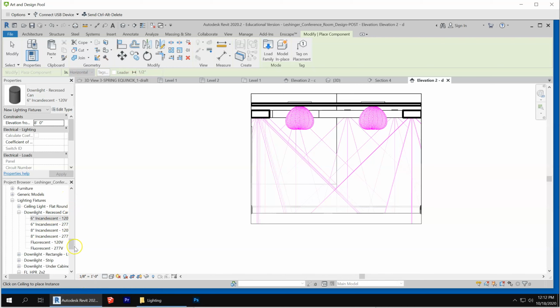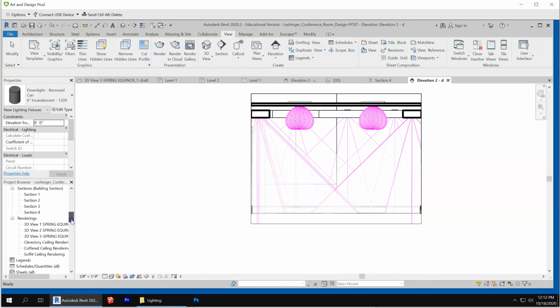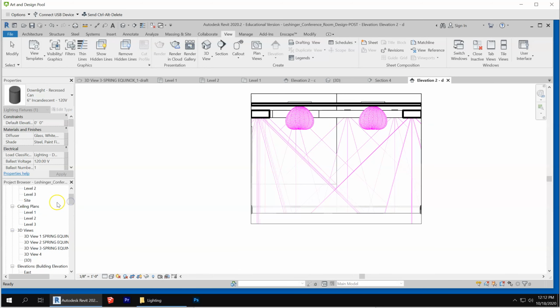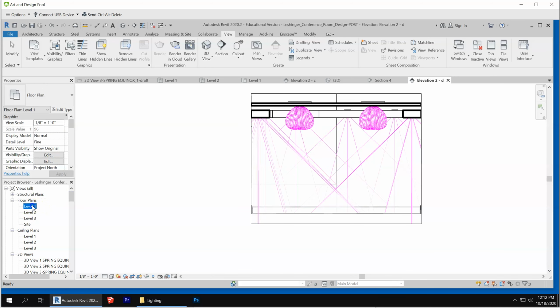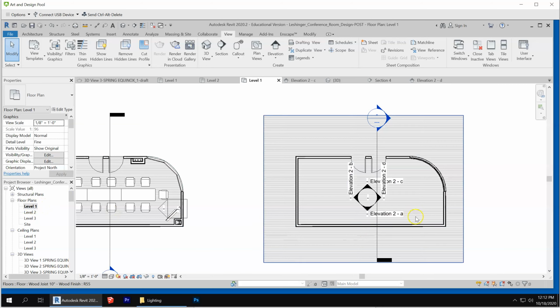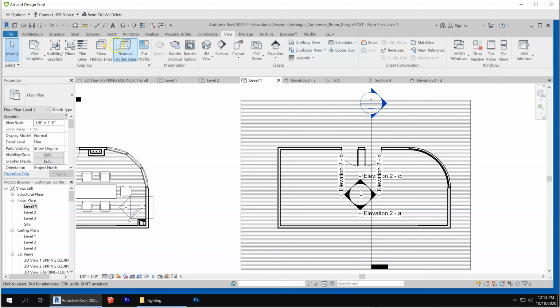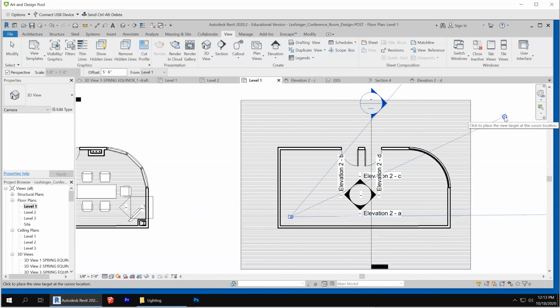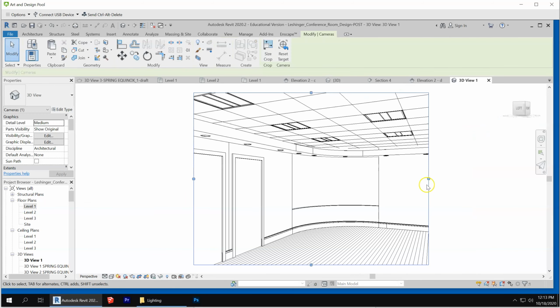Let's go back to the floor plan view. And let's just set up a quick perspective. Camera, I'm going to aim in the direction of that room, right?